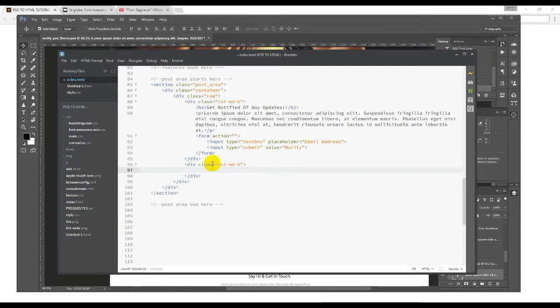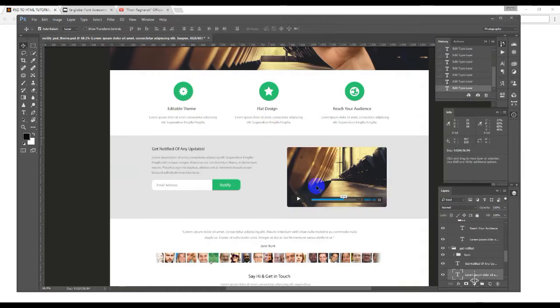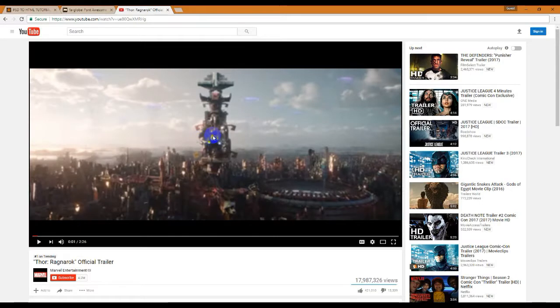Well, now inside this column 6 we'll do the video adding work, or we'll add some tags here to add the video. So this is the embed work, and we shall get the code from a video site. Let's go to YouTube for this. I have already got a video, that is the Thor Ragnarok official trailer, the latest trailer of Thor Ragnarok.